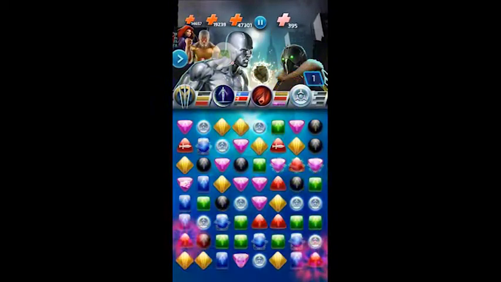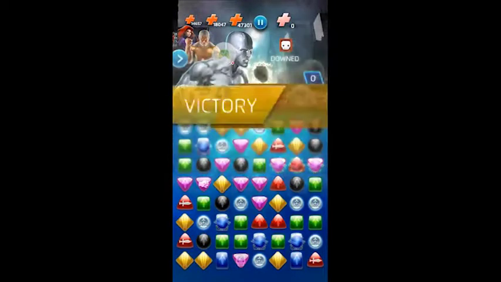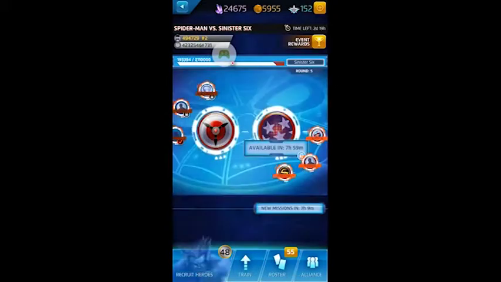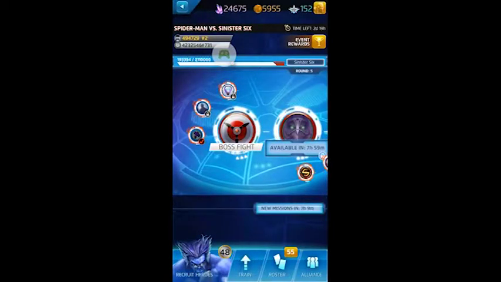Let's see. I would guess that after this fight, we'll be pretty far along. Yep, so we're about 500,000, which is maybe 60% of the way through, and we're only on round 5 and just starting, so this thing's going really fast. I think a lot of people have a pretty good chance of getting the Peter Parker token, which is cool, so good luck to anybody out there in getting your 5-star Peter.